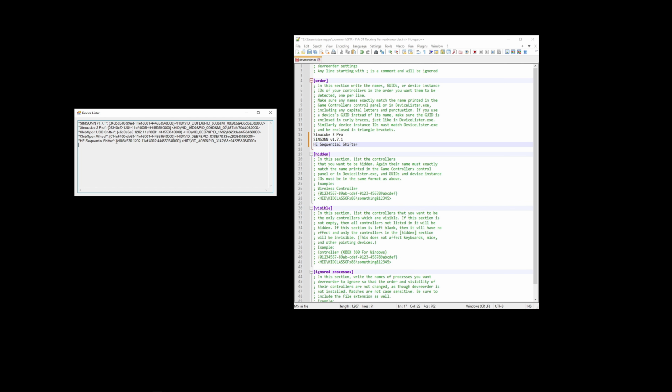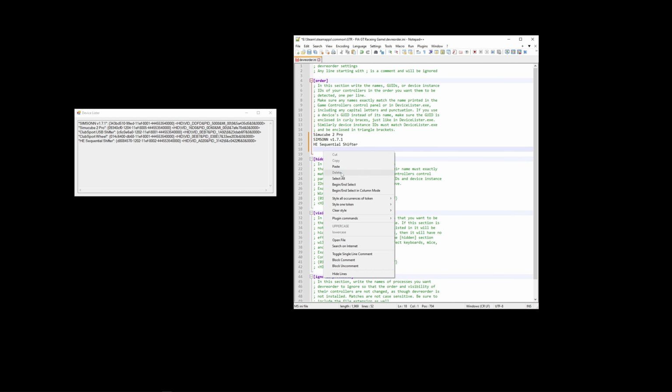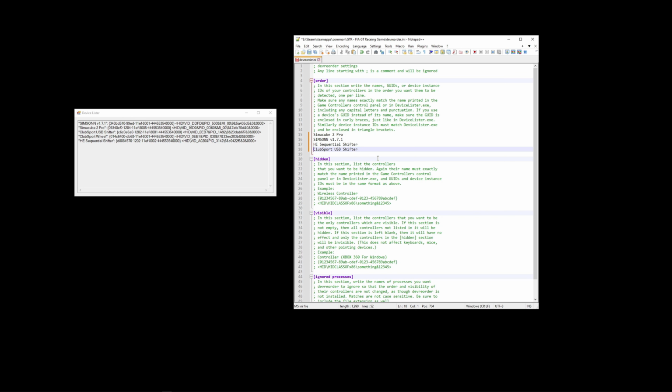You can have more devices listed here. That won't cause any problems. Just GTR will only recognize the top 3. This will be controller 1, 2, and 3. But it doesn't hurt to have a bunch listed, so don't worry if you have more than 1 listed. So we'll save that. And now you'll see GTR will recognize my 3 controllers.